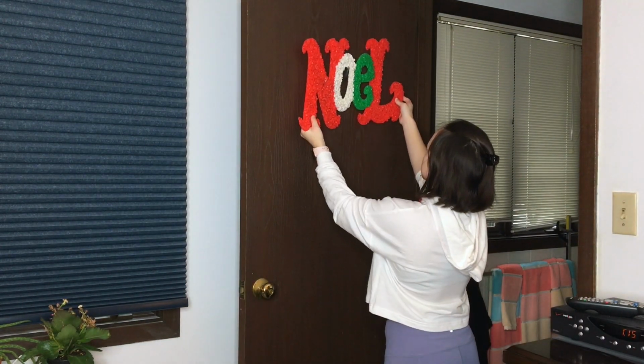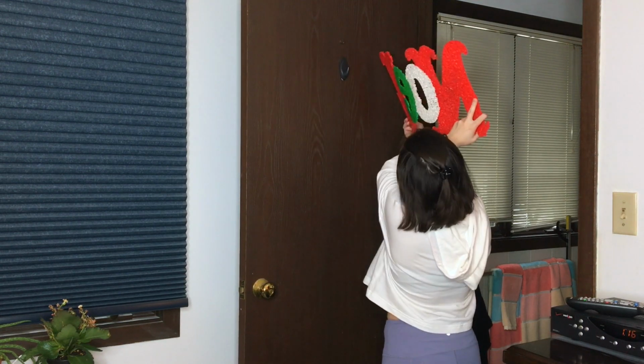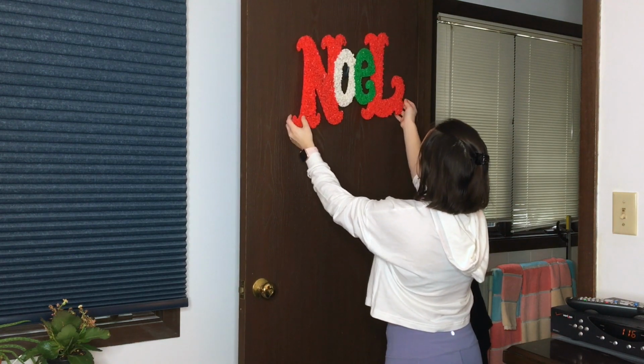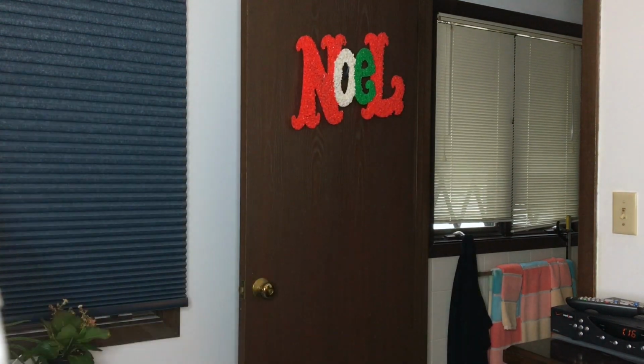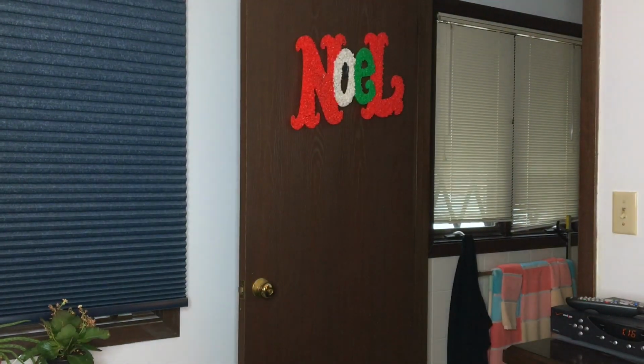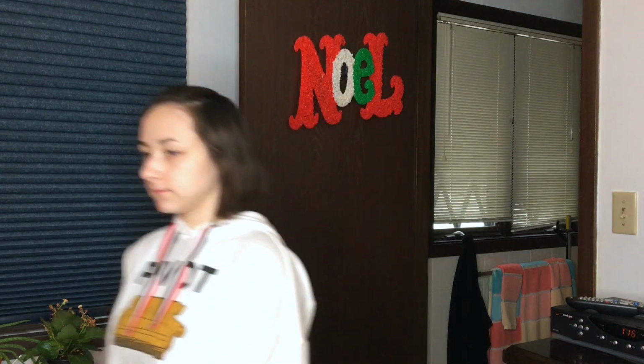Now I am putting up this Noel sign on her bathroom door. Was a tiny bit of a struggle, as you can tell, to put up, but I did end up being successful with it. And then I'm going in with this other mini stocking that has an M on it because I do call her Mimi, and I'm putting that on her bathroom door as well.